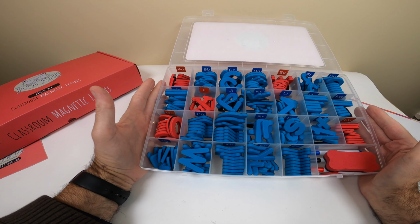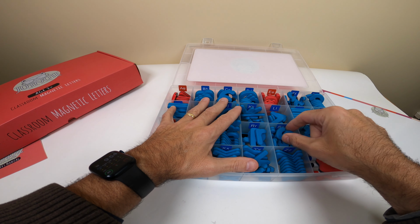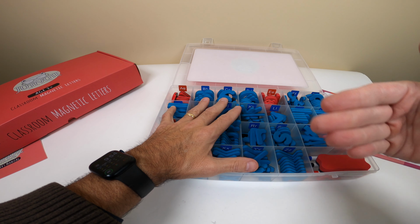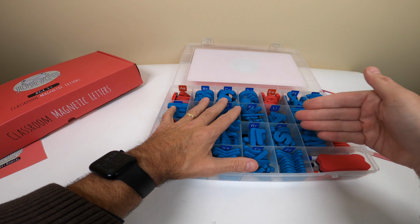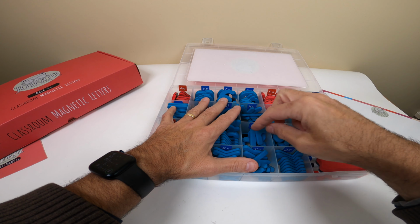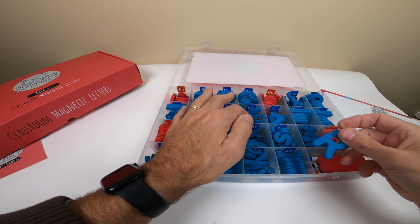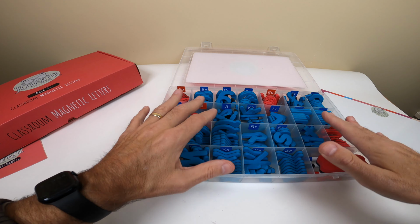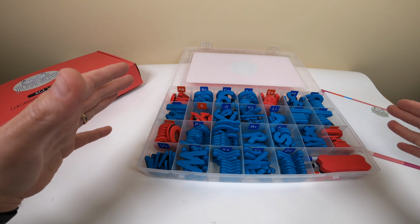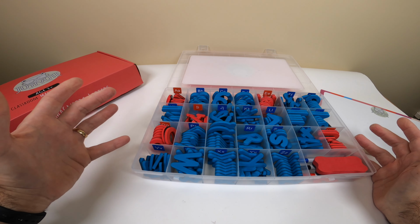It comes in a nice plastic case, so when you're done with it, you can put everything back where they belong. They can learn the letters when they put them back. Let's put the S back. That's another thing we can teach them, how to do recognition with letters. Not just saying them, not just writing them, but understanding, okay, here's the R, where does the R go? And you can kind of play that game. Oh, the R goes here. That's how you play that game. So you have a lot of interaction here with this kit. I definitely love it. I think it's a great kit and a good value.